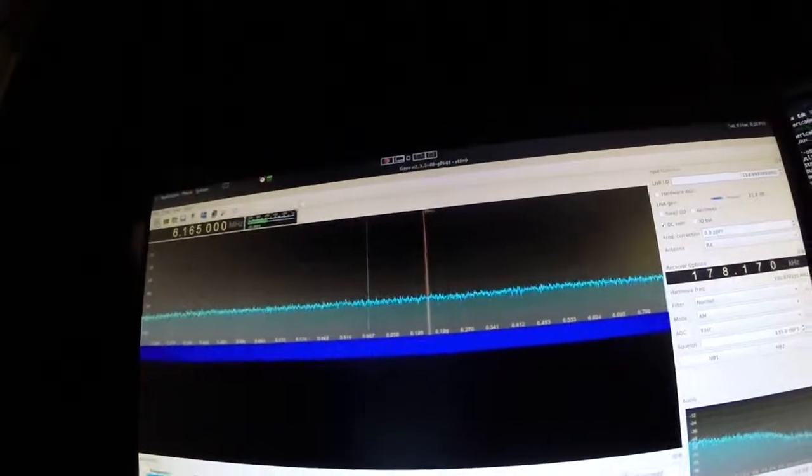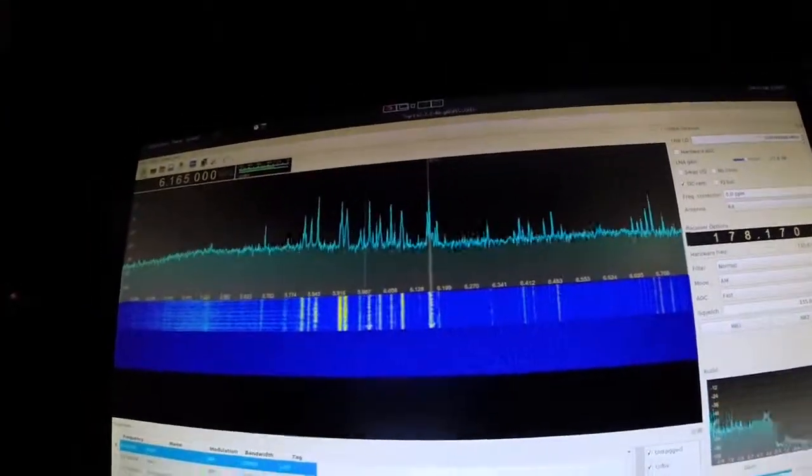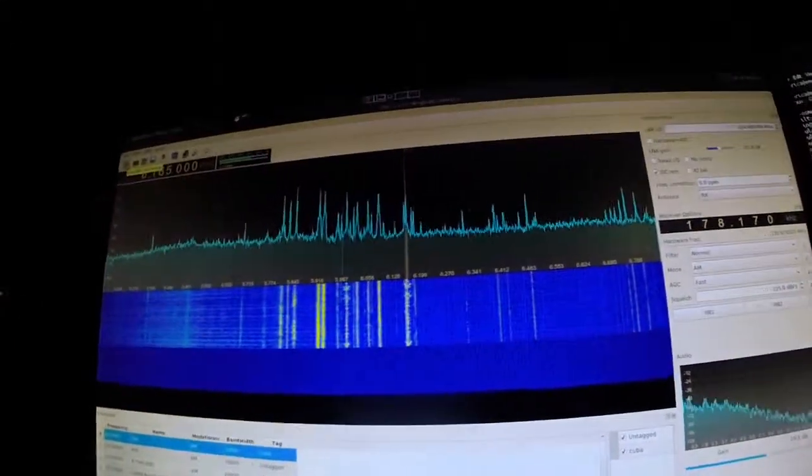When I turn this on, now we get nothing. Let's turn the switch over. And turn the ICOM down.